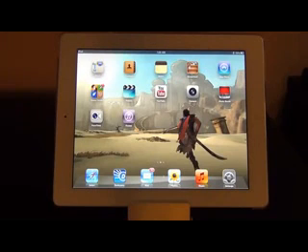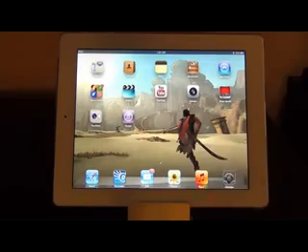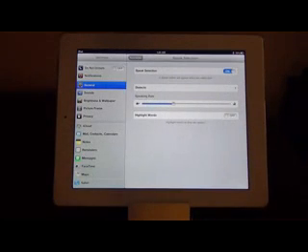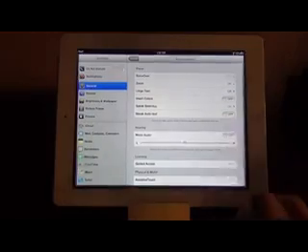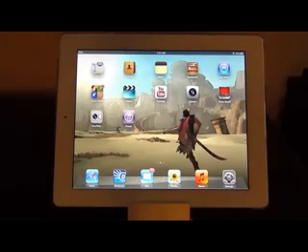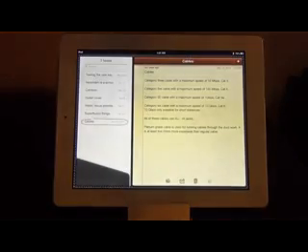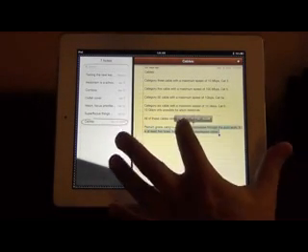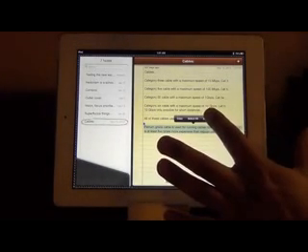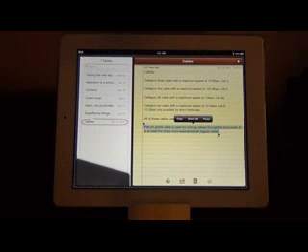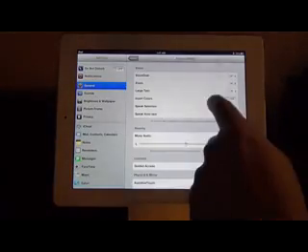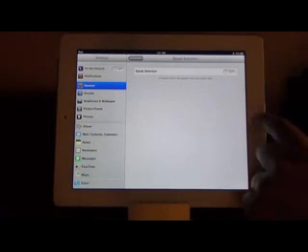This trick is where you can have the iPad actually dictate paragraphs to you. So let's go to settings, and under accessibility, just make sure speak selection is on, and let's go home and launch notes, and then select a paragraph here. As you can see, once you select the portion of the paragraph you want, you have an option that says speak. Click that.